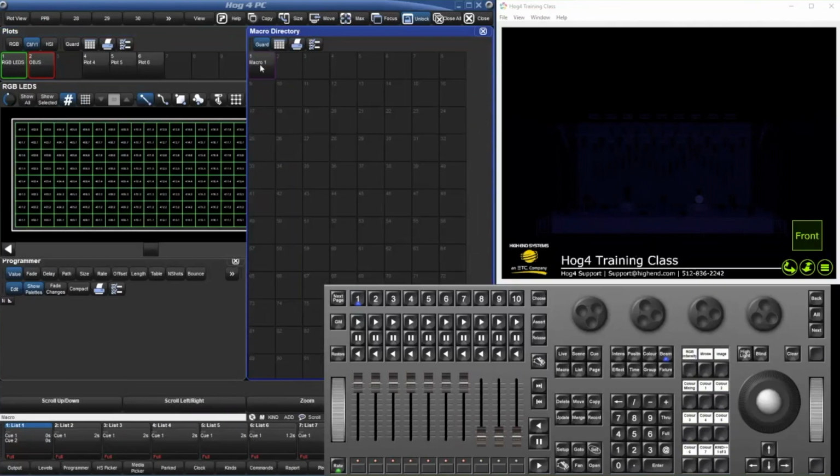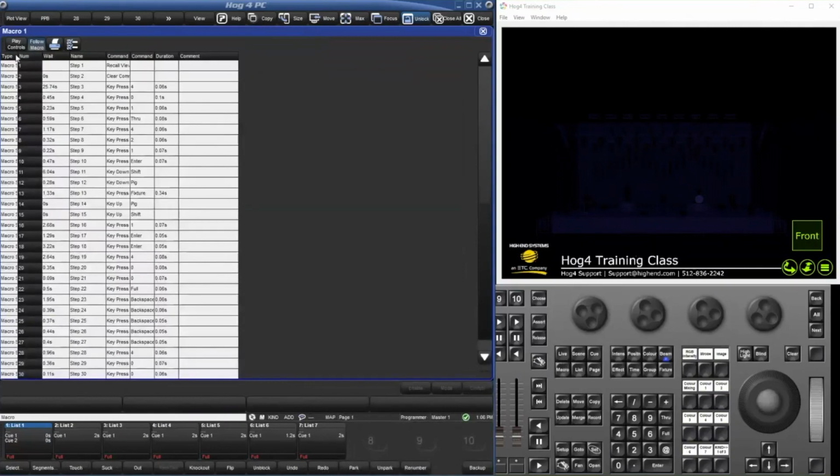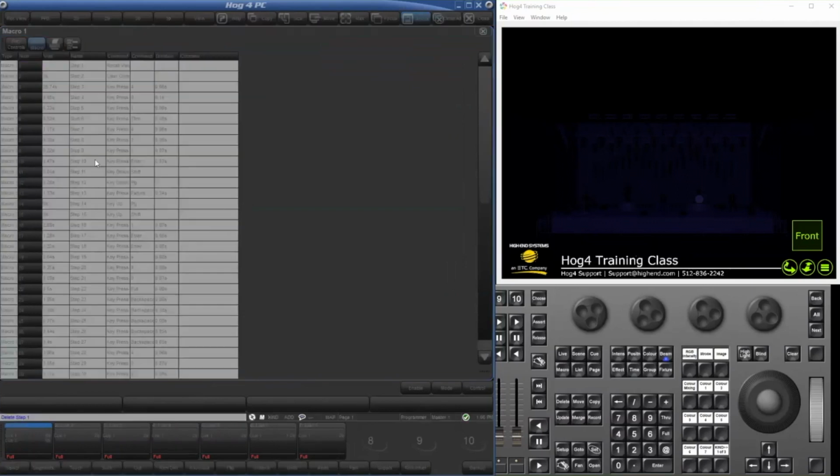So you'll hold down Open, tap on Macro, and that's going to open up your macro steps. So you can start adjusting your macro time. Apparently I spoke for 25 seconds. The first two steps here are your recall view and then your clear command line. Usually you don't need to recall a view at that point, so we could delete that first step. It asks me if I want to delete the step, and I'm going to say okay.